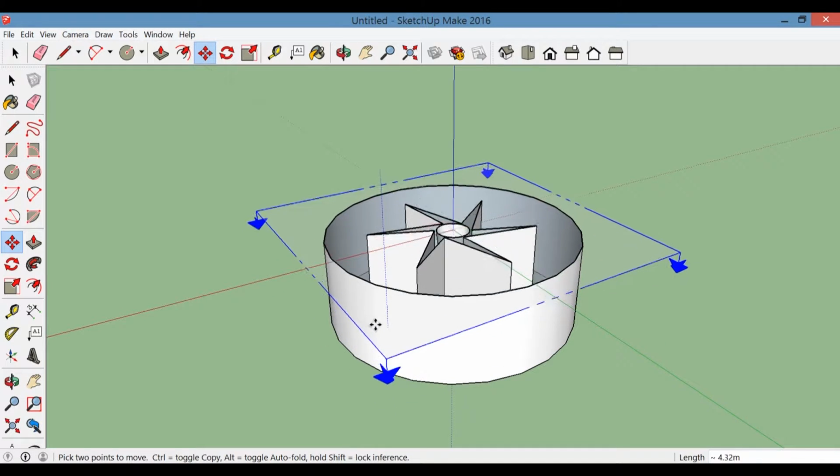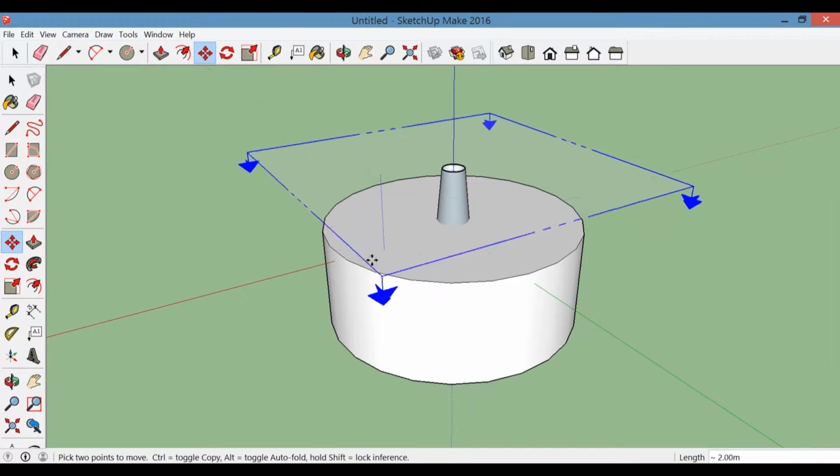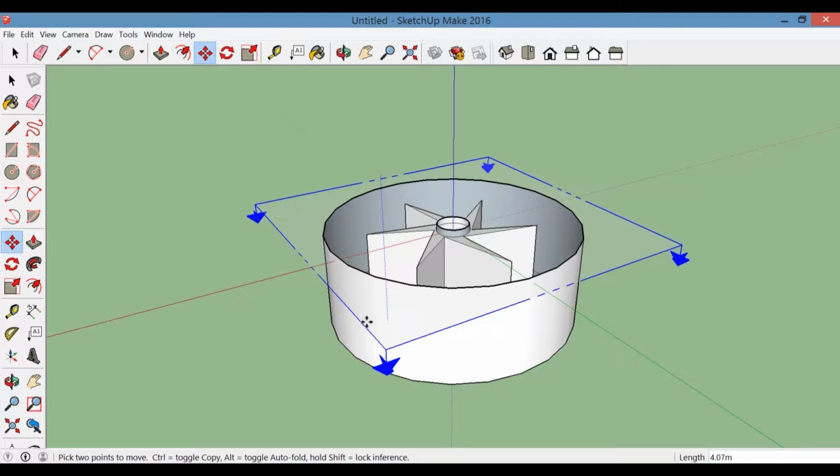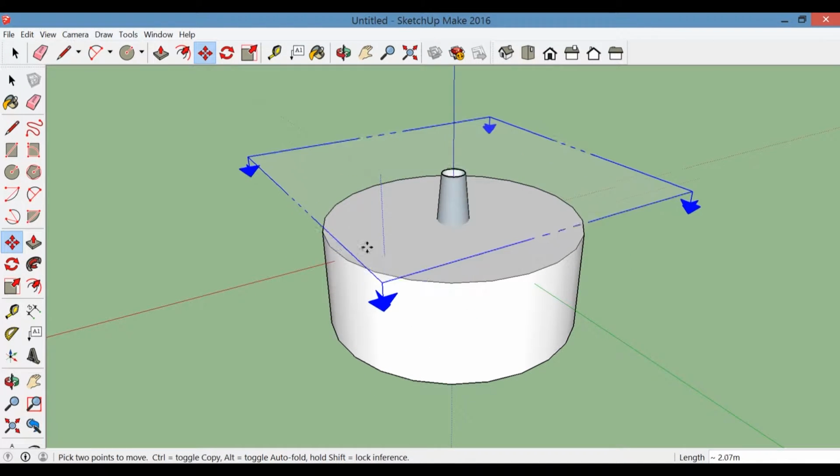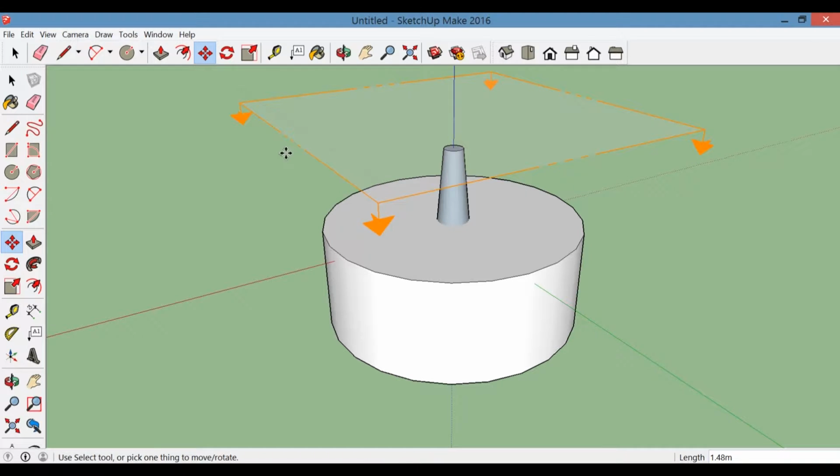But the idea is, sometimes you want to be able to see inside enclosed components, or you want others who might receive your model file to do the same. This is where section planes come in handy, because they let you slice up your model, allowing you in turn to see inside it, and of course this doesn't actually change your model. You can think of it almost like an X-ray.